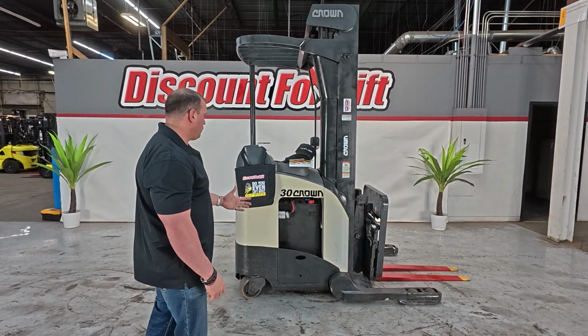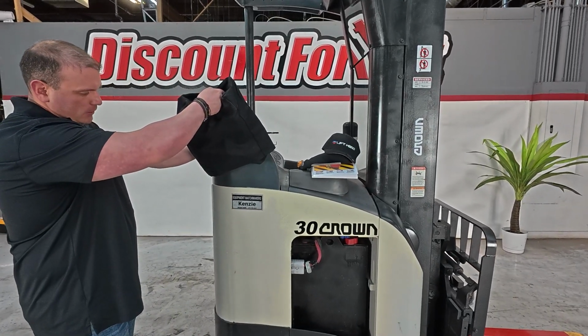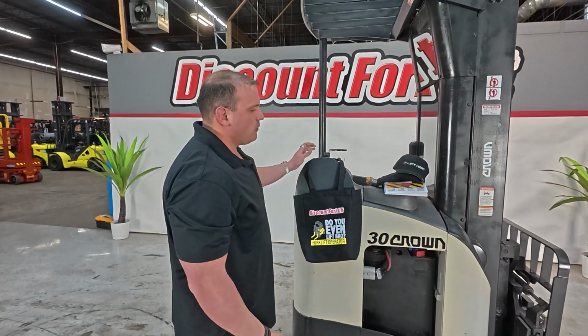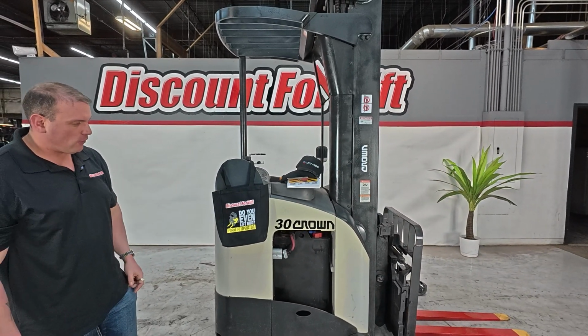Right behind me is going to be Kenzie. Sorry, the name tag's a little bit obscured because of where we're hanging the bag, but that is her name tag right there, which is this 3,000-pound Crown narrow aisle reach truck. Obviously, it's good for narrow aisles, especially with the platform it's got up front.